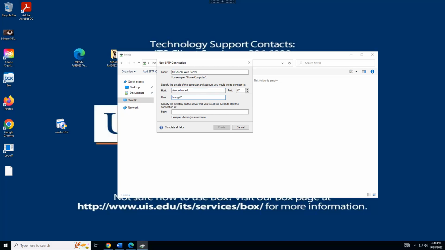You mean the user? The user will be you, your net ID. Yeah, your net ID. And what we are doing here is very similar to what you did in PuTTY in the previous assignment. You're logging in using your Linux account, but we sync the Linux account to your UIS account. So they are the same account, same password.